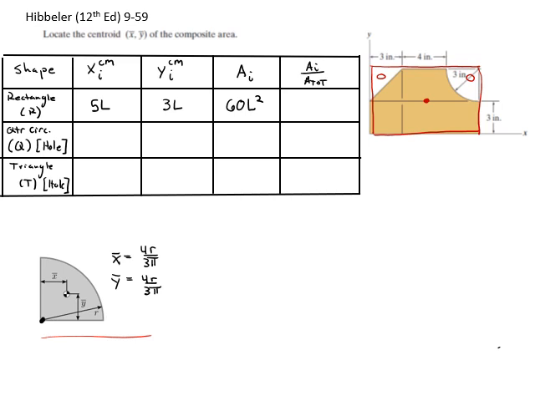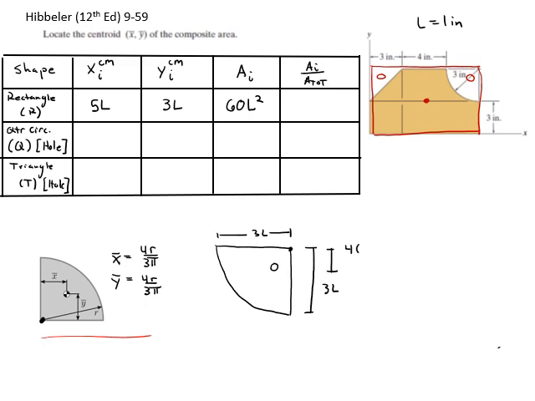R is a hole, right? And it looks kind of like this. And so our center of mass will be somewhere here. The radius is 3L, right? Remember, L is 1 inch. And so that means that I need to go from this sort of corner here. From here to here is a distance of 4r, which is 3L, over 3 pi, right? Which is 4L over pi. And similarly, this distance here will be 4L over pi.